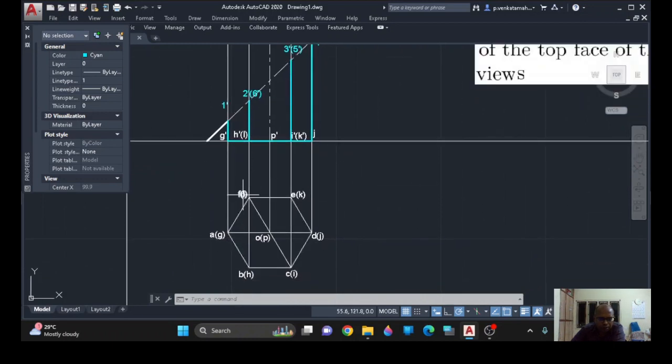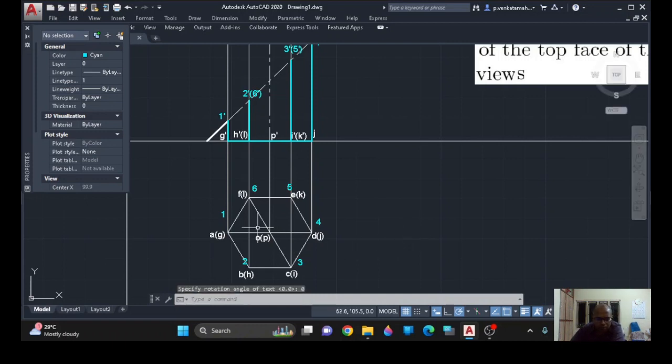Now similarly, I will give numbering for these. The top view also I will give numbering. So I will give numbering for the top. So here AG will get the number 1, and here this 1 is on AG, 2 is on BH, 6 is on FL, 5 is on EK, 3 is on CI, sorry, and 4 is on DJ. So this is 4.